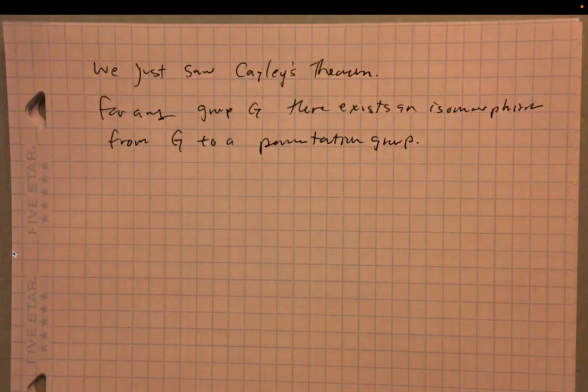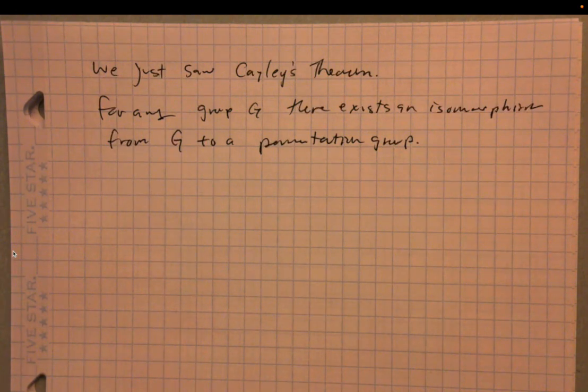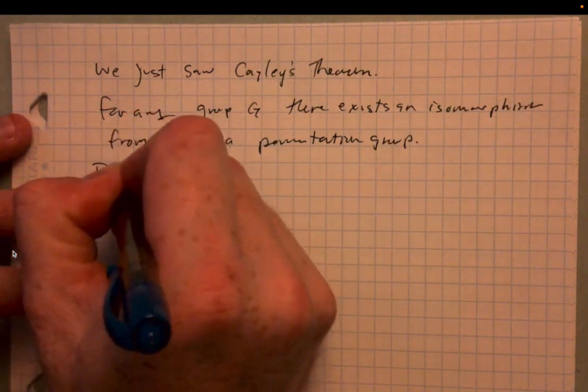Right, so we just saw that. We proved it, and then we did an example. In the course of the proof, we uncovered the idea of the left regular representation of a group, and then we did an example of that with U12. What we want to do in the last section here is talk about some of the properties of isomorphisms.